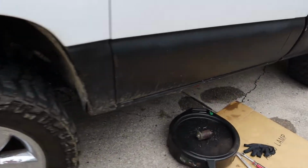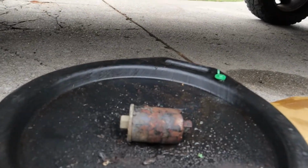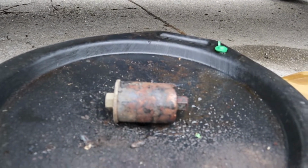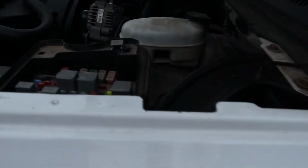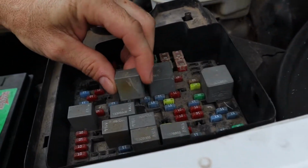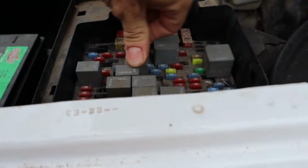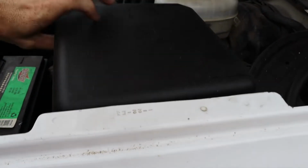So now it's all done. There's the old filter. It's pretty rusty, looking pretty old. So now that it's done, what we do is we put this fuel pump relay back in its spot. Put the lid back on.